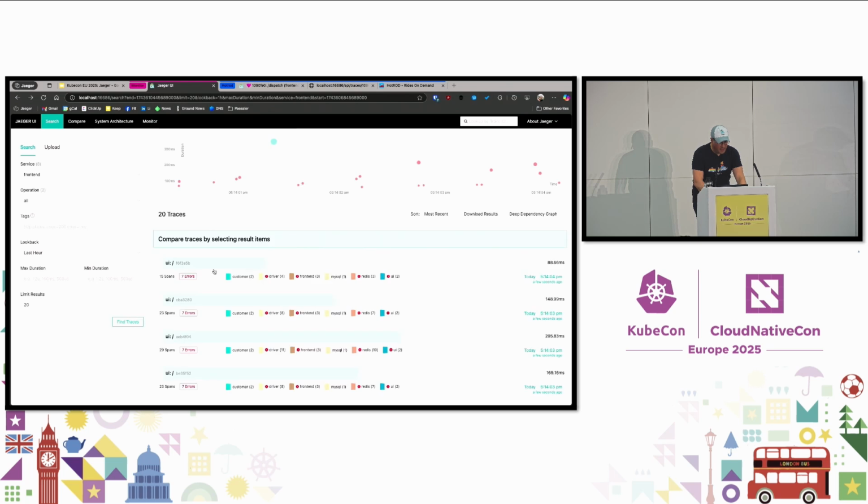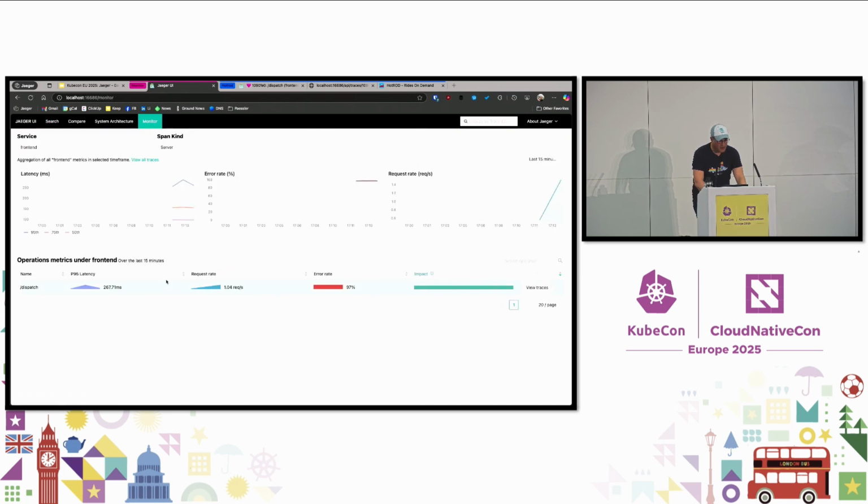I can do the same type of thing where I can view the traces, but we're more interested in this monitoring tab, which I started a few minutes ago. You can see here that the metrics have started flowing in. I have a Prometheus instance running on my laptop along with Jaeger, and the data is just being populated directly into the Prometheus instance.